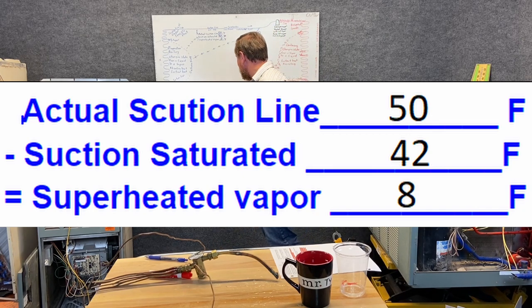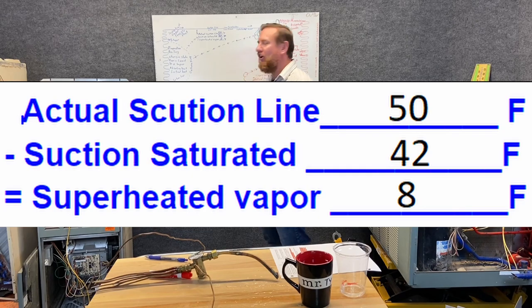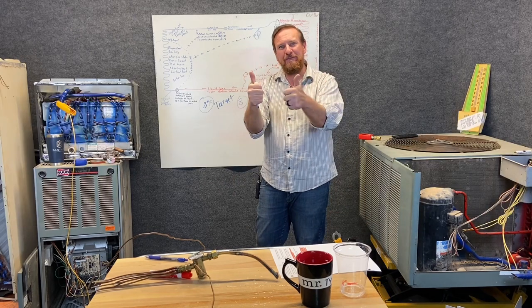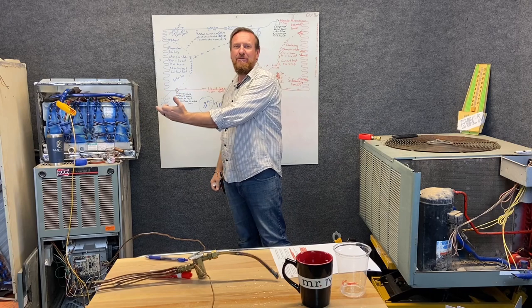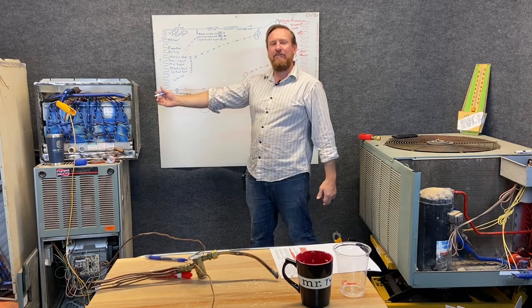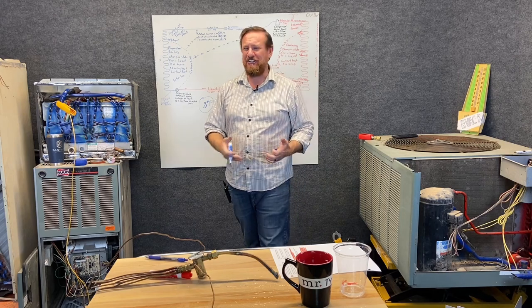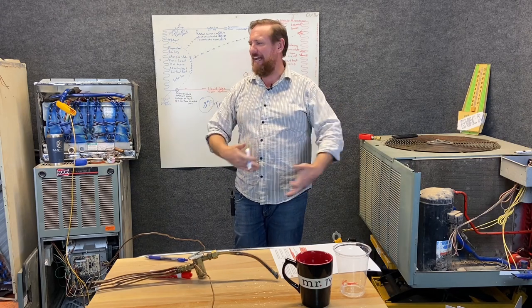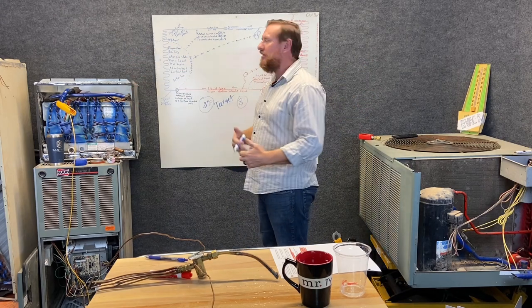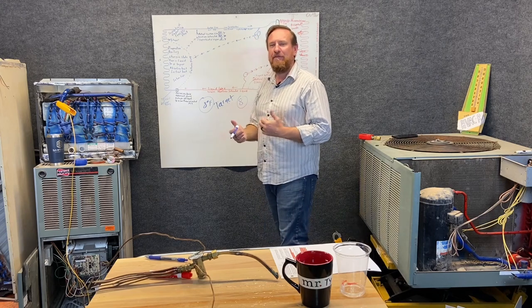Well, our superheat is eight degrees and our target is eight degrees. We're right on the money. We know that we're feeding in enough subcooled liquid. We know that we have eight degrees of superheat and our target's eight degrees of superheat. That's called a balanced charge. Everything is good. Life is happy. But it's not always like that. So let's give us some other examples of what we might see.